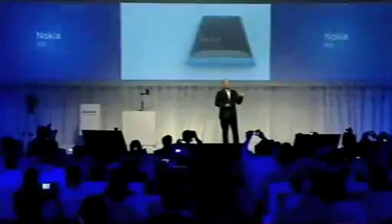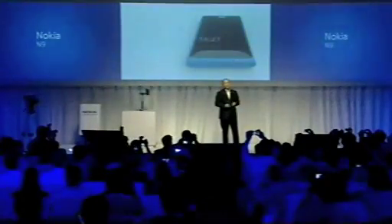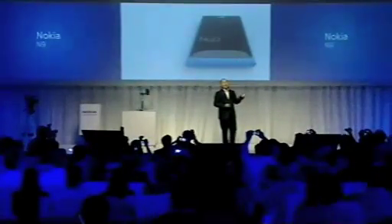And what we found was two basic things. One is that people want more screen on their phone. Secondly, they want to use their phones while fully mobile, and that means better one-handed use and glanceability in the user interface. So we set a goal of designing an all-screen phone that's incredibly easy to use. And that's what the N9 is.